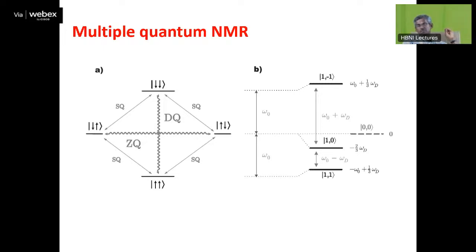So let us give a somewhat better idea. What more information can you get by doing NMR of a quadrupolar nucleus? Probably I taught you this in the previous, maybe 2-3 lectures back. There are single quantum, zero quantum, and double quantum transitions.